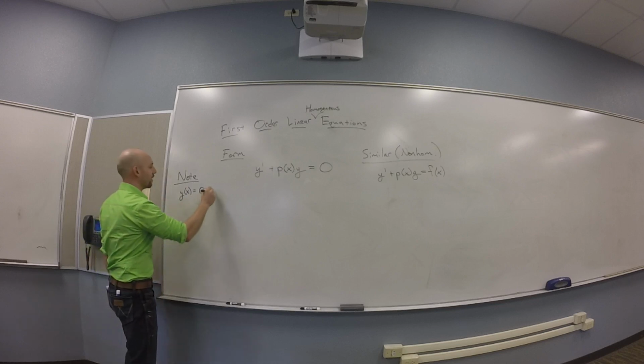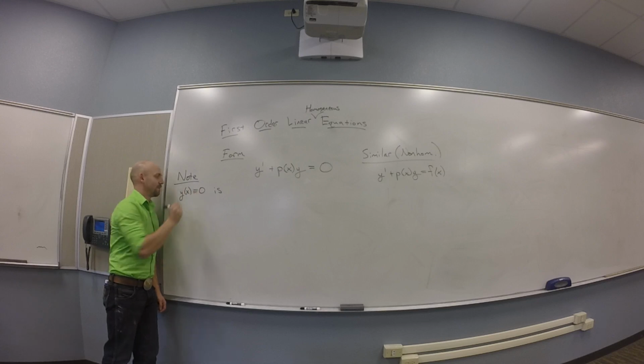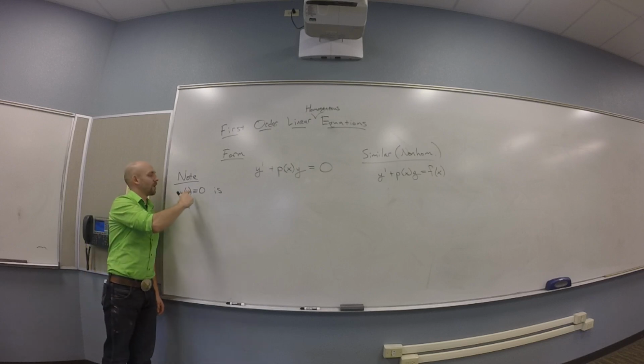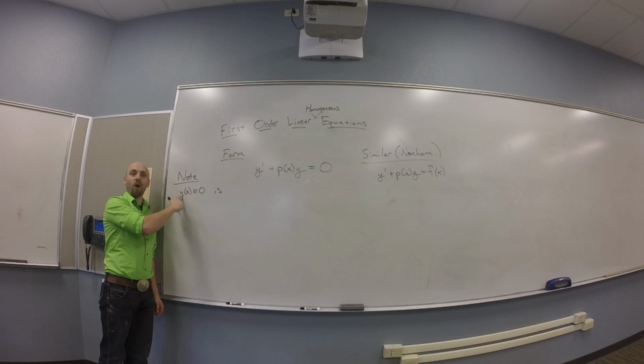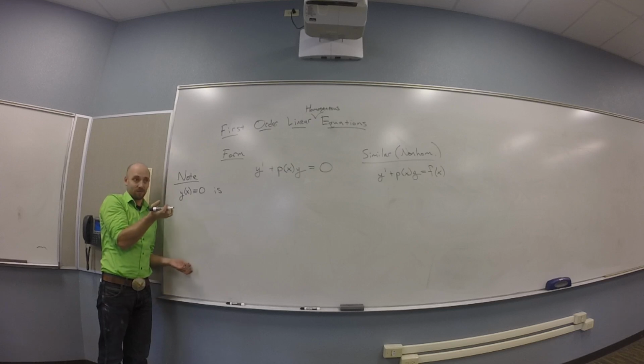So I want you to note also, maybe I should introduce a little notation that your book doesn't use because it'll be convenient later. If I want to say that a function is 0 all the time, I'm going to use this triple equals. That's like y of x is strongly equal to 0. Like, you're not trying to solve for x here. You guys see that? Like, this literally just means the function y is actually 0 all the time. Not, when is the function y 0? You guys see that? Okay.